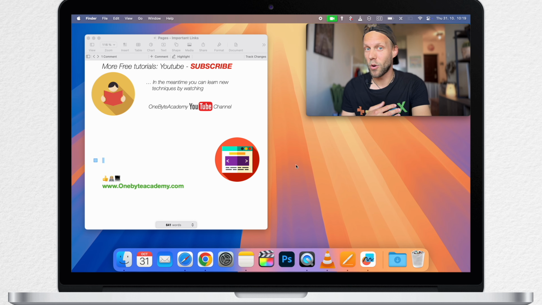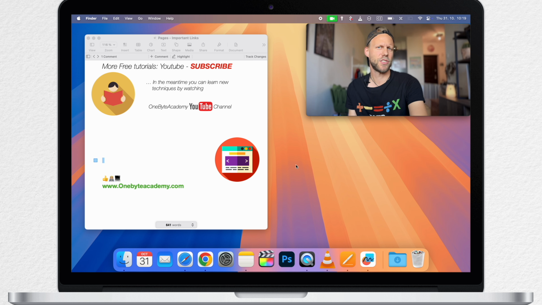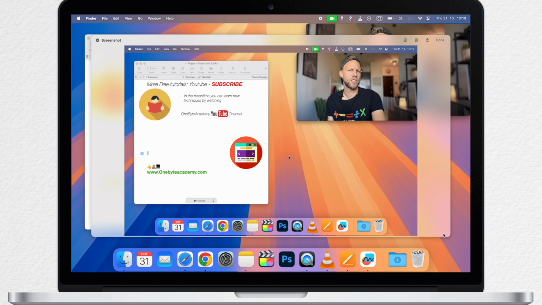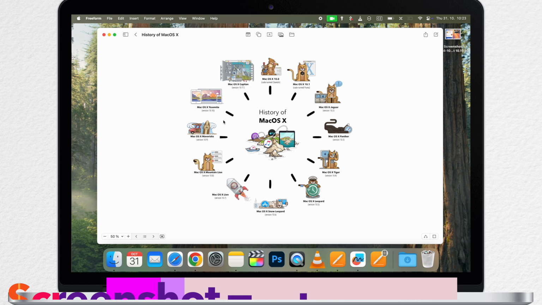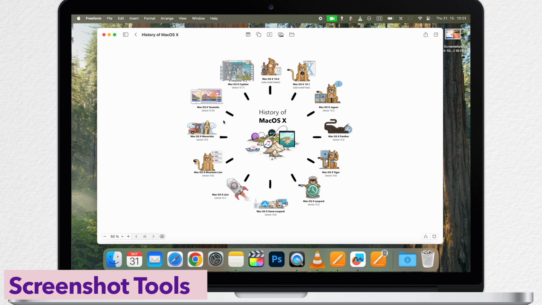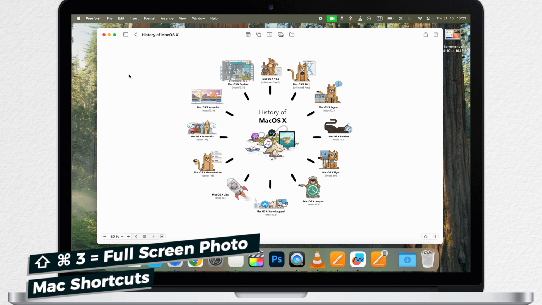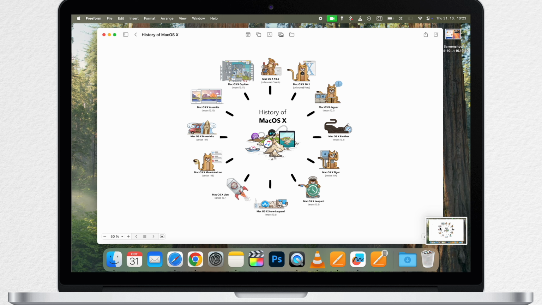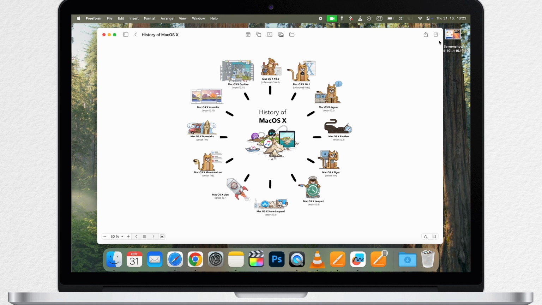But sometimes I don't need the whole PDF. Maybe I just need one page or maybe only part of the text. I can actually take a screenshot of the entire screen and, well, I don't actually want to have the screenshots with me here. So let's go to the other desktop and I'll show you more about screenshots. Your Mac has a built-in tools for screenshots and screen recordings. And it's a great way how to share what you are working on or quickly save something funny you see on the web. So as I did before, Shift, Command and number 3 will take a picture of your entire screen. Anything what you see on the screen will be put into a picture file and it will save it on the desktop.